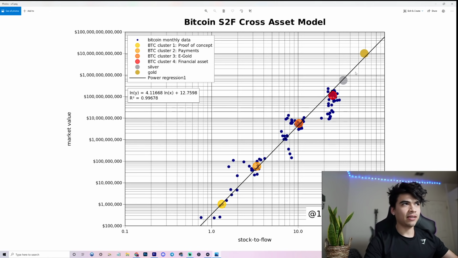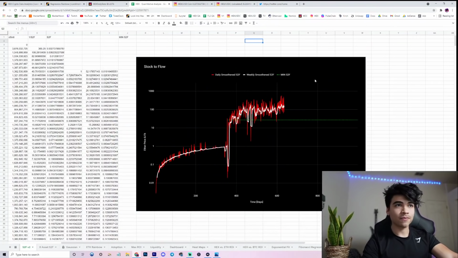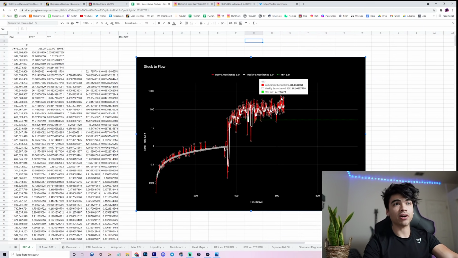And what you see is that something like gold, sitting at a $10 trillion market cap, has a very high stock to flow value at about, there's a log chart at 20, 30, 40, 50, about 60, right? What's really cool to see about HEX is that for the most part, it's been range bound, obviously above our minimum, but it looks like our weekly smoothened is sitting at around 80 or 90. It's been trending towards 100 recently, above 100, right?